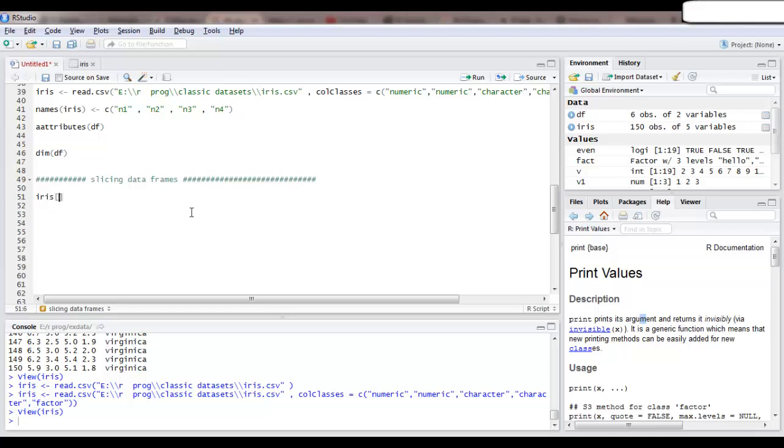Now the slicing is done purely the same as a list, but if the list is single dimensional, then you basically pass a vector in as an index, and then you can slice the sequence from which to which you want the stored data in a list. We do the same in a data frame, just the difference is here we have row and column specifically.